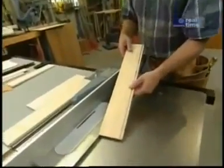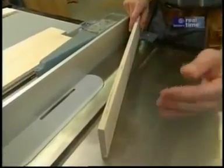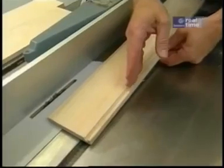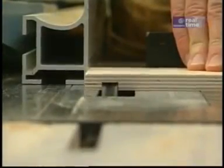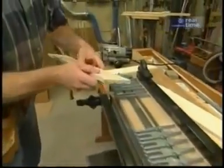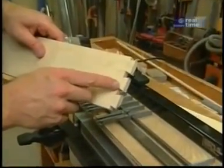Now I'm ready to start building the drawer, and it's going to be made up of 1/2 inch plywood with an applied teak front. This setup allows me to make a groove in the sides and the front for the plywood bottom. That dado is going to receive the back of the drawer. The sides of the drawer box are going to be joined to the front with dovetail joints.